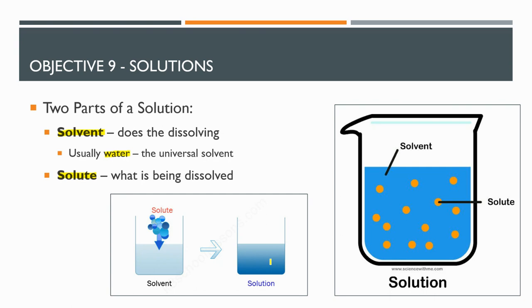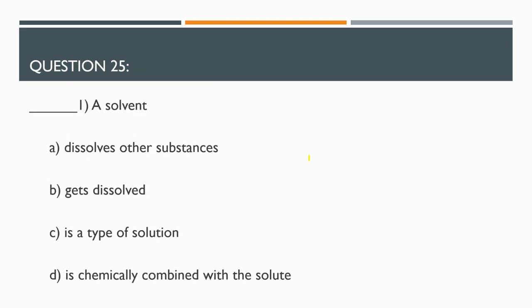Same thing if you were making a sugar solution, if you're making some sweet tea or some Kool-Aid, all of those things are just going to be solutions. And we have solutions inside of our cells and there's solutions outside of our cells. And those are going to be a water-based solution. The water will be the solvent and there will be many different solutes that are dissolved in our cells. And so a solvent here is pretty straightforward. A solvent is going to be something that dissolves other substances. That which gets dissolved would be the solute. Together they make the solution, and remember it's a physical mixture, not a chemical one.